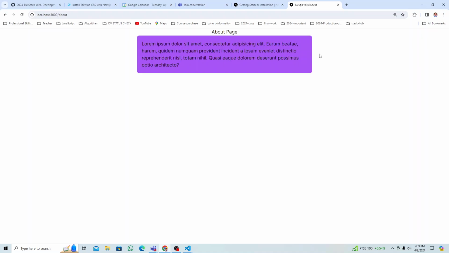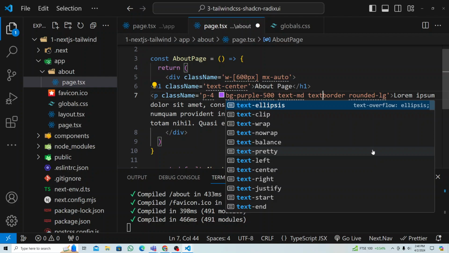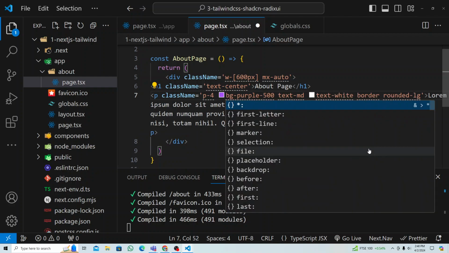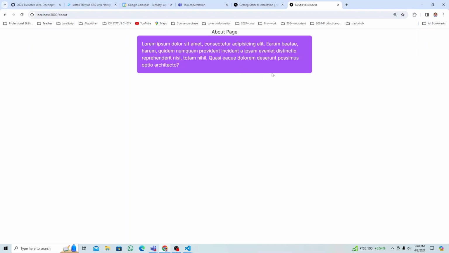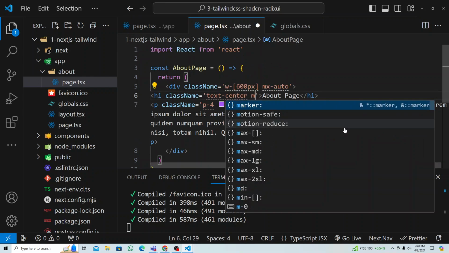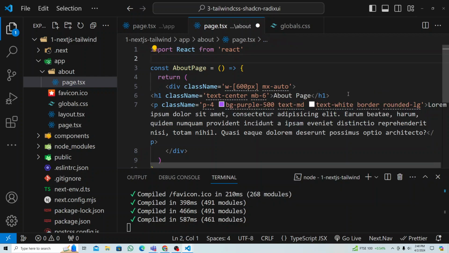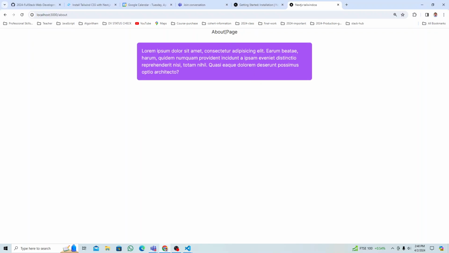Now you can see, right? So now you can change that color to white, okay? So here I will just do text white. That's how, right? Like normal English language, okay? See, you want to have space below this heading 1. So just go here, right, and put margin bottom, and maybe 5, right, or 6, like that. And look at that. See, it just moved down, right?